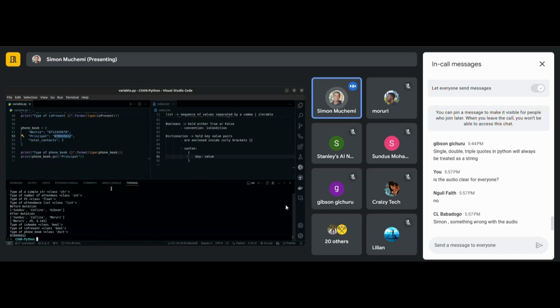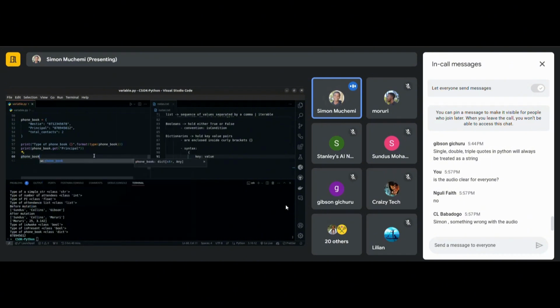And there are various methods. It's actually mutable. Let's say you want to change the contact of your friend. You say phone book, then you specify the key, Bestie equals a string, 0114, just a random number.